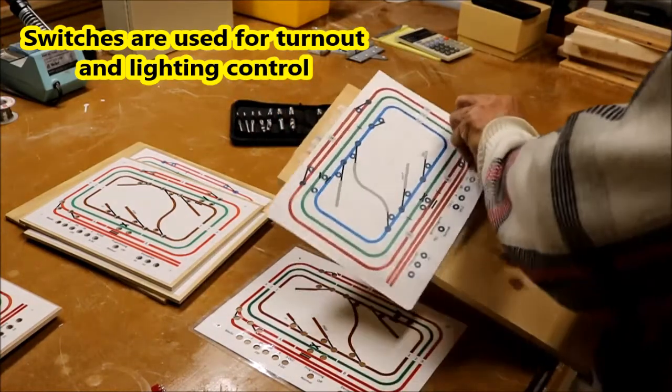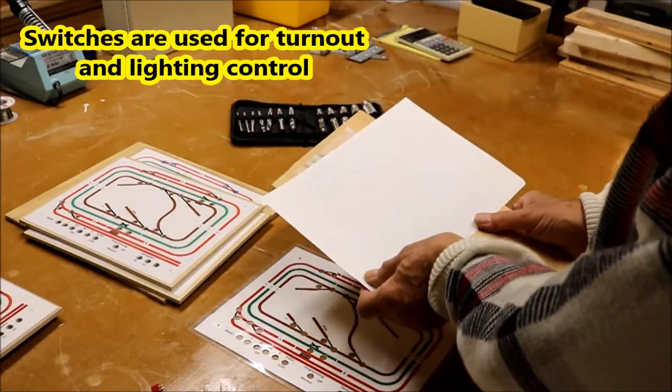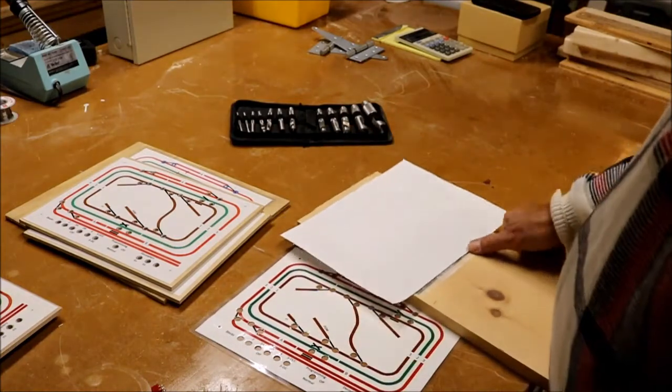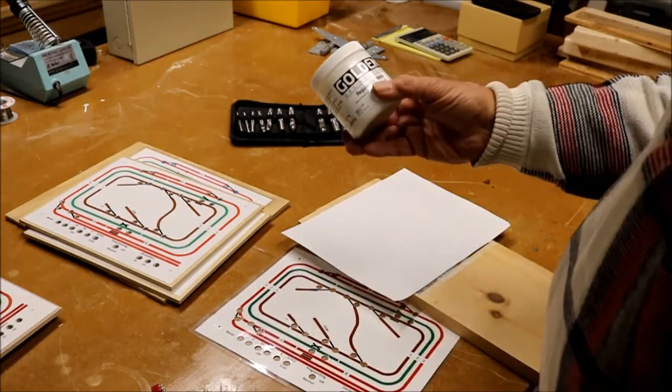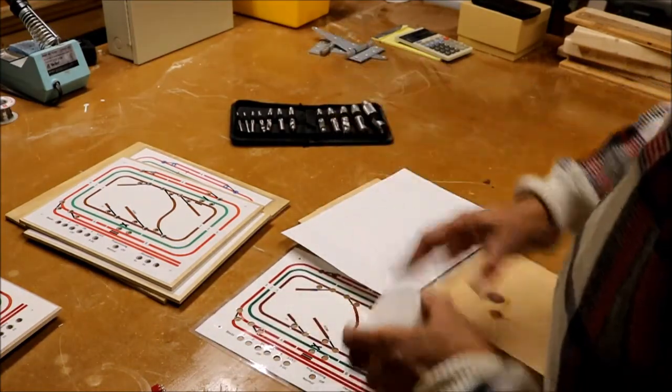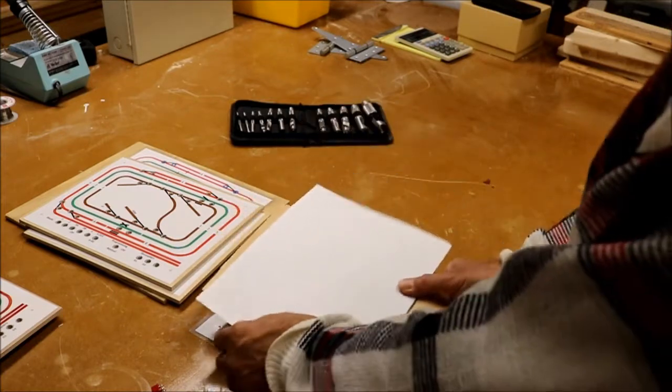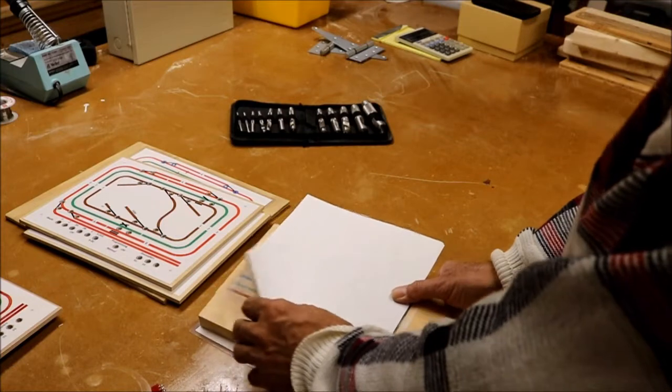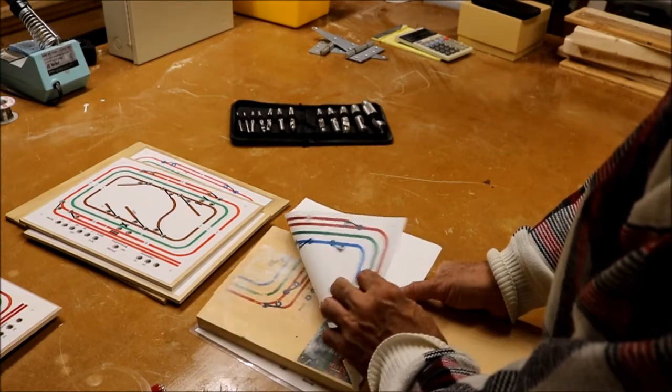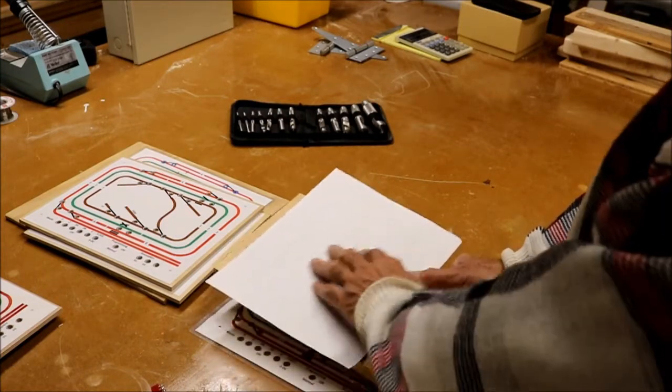So you have to reverse it in PowerPoint. Then I put it on here and you use a material called gel matte medium, gel medium, and you spread it on here and eventually it dries and you're supposed to be able to rip this off and the image stays, the colored image is supposed to stay, and the paper comes off.